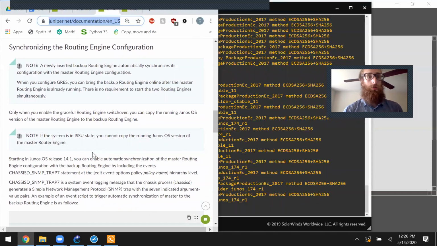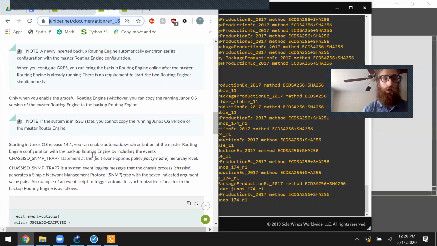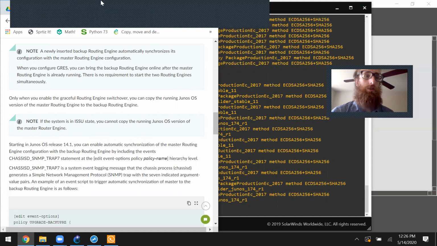Synchronizing the routing engine configuration. Note, a newly inserted backup routing engine automatically synchronizes its configuration with a master routing engine configuration. When you configure GRES, you can bring the backup routing engine online after the master routing engine is already running.